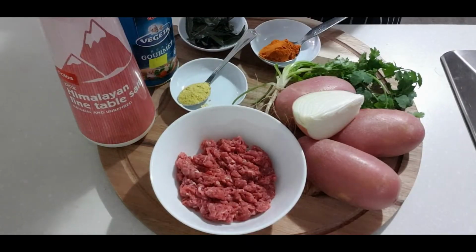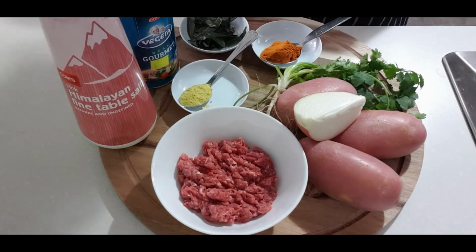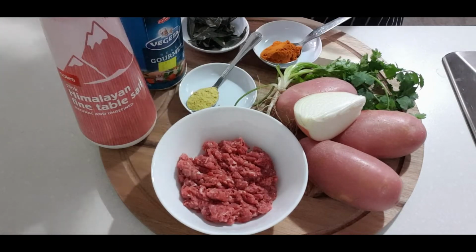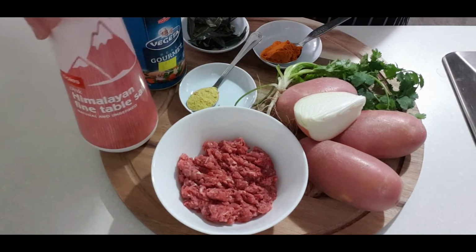These are the ingredients for my curry puff fillings. I have about 100 grams of minced beef. I use quarter onion, 3 large potato. I have some coriander and some dried curry leaf, and I have 1 teaspoon of vegetable stock, and I have 1 tablespoon of curry powder and some salt for seasoning.